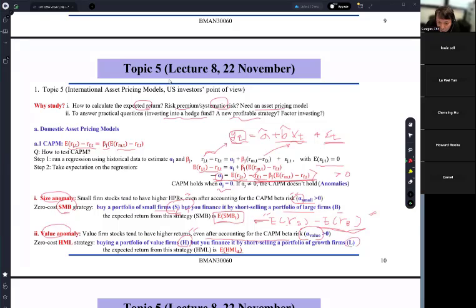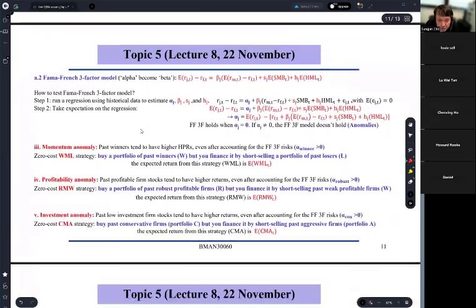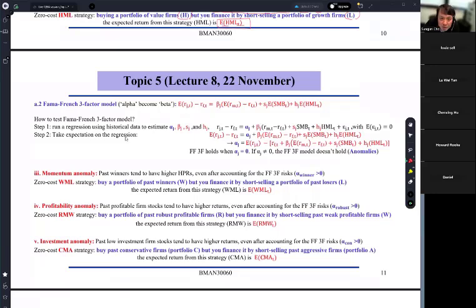So high minus low. We use these expressions as the expected returns for investing into this value strategy, the zero-cost HML strategy. Now, based on these two anomalies, Fama-French provide this APT-type model. On the left-hand side, we have the average excess return from investing into SJ, and we have the CAPM factor. So this is the CAPM term, and two additional terms from these two anomalies. So we have three sensitivities.